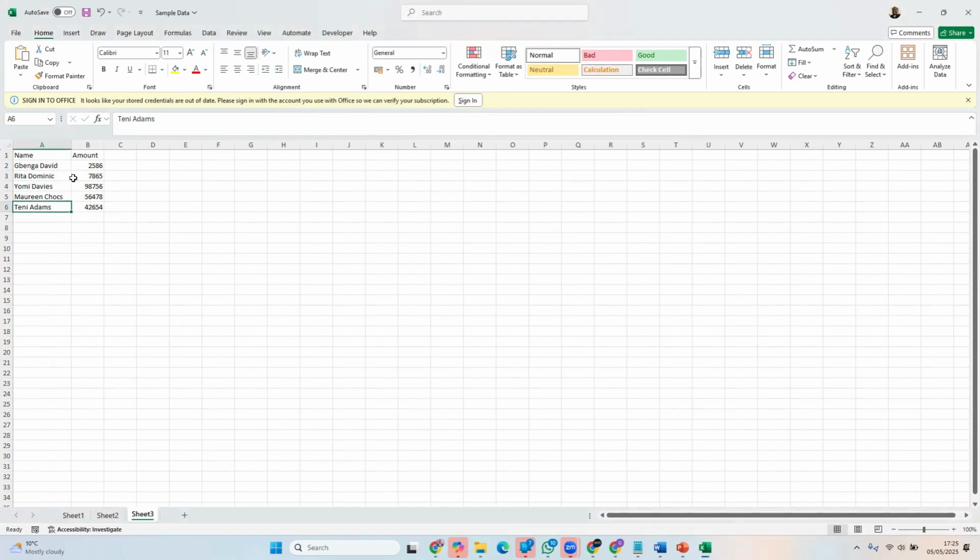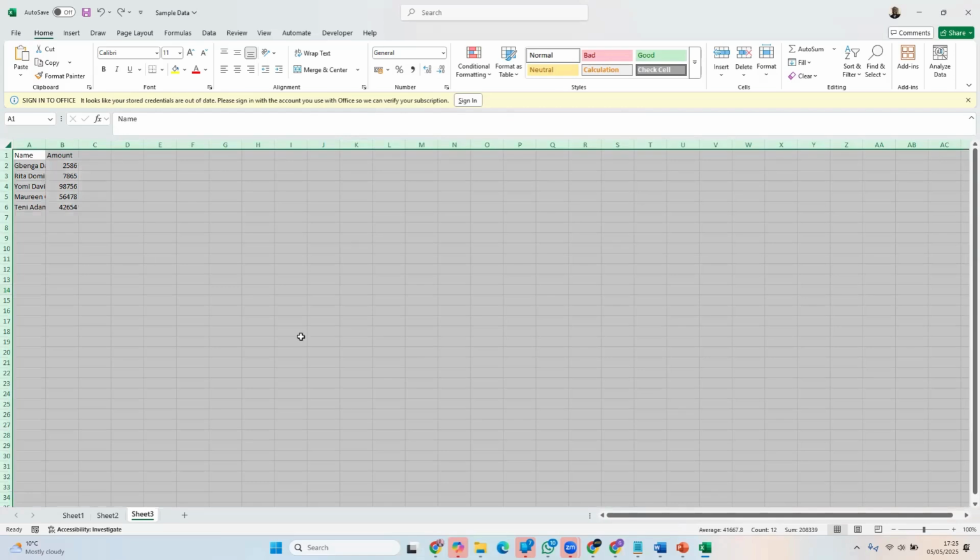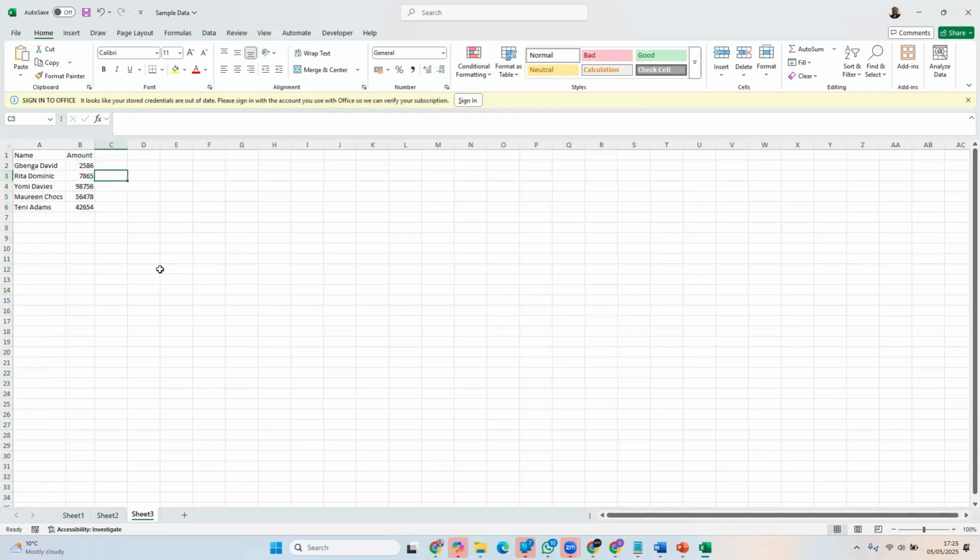So what I would rather do is come here, the intersection between the row and the column, not where the A starts, just here, where you have this triangle. Just click on it. If you click on it, it selects the entire sheet. Once you have selected the entire sheet, double click in between any of the intersection. Double click here. It automatically expands it so that you can see all the names and everything in the cell. You'll be able to see it all.